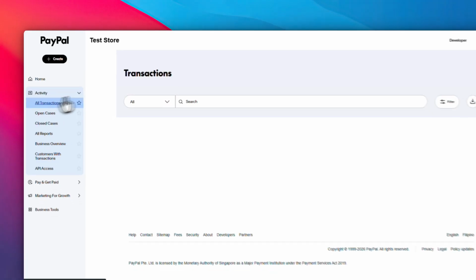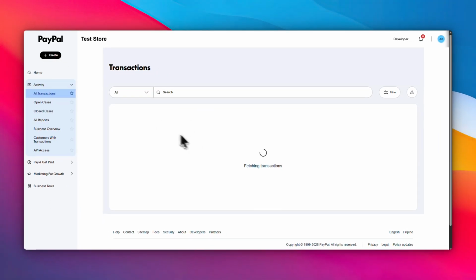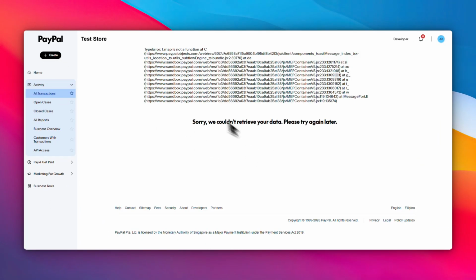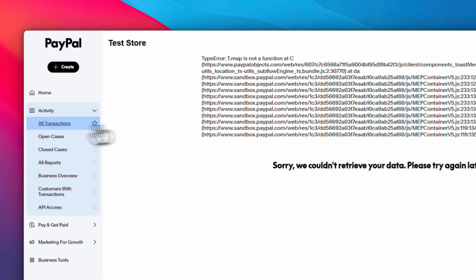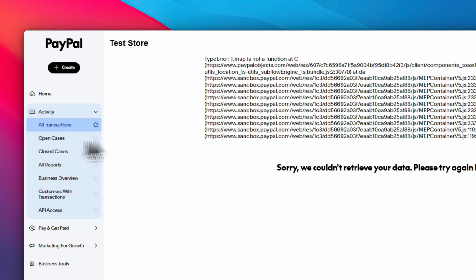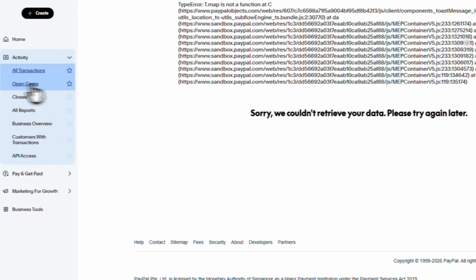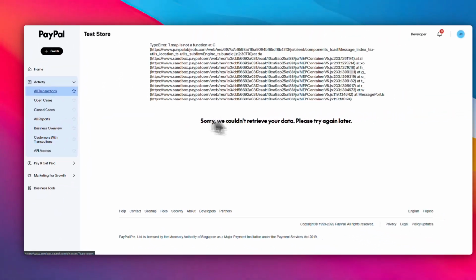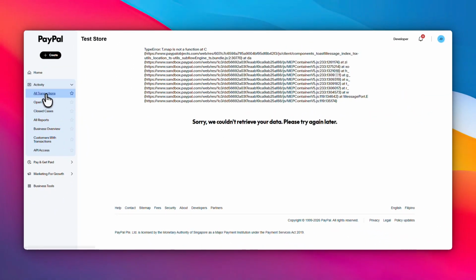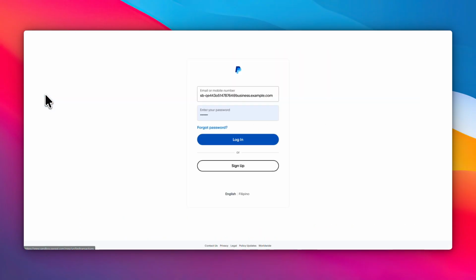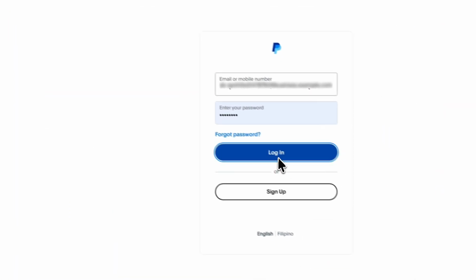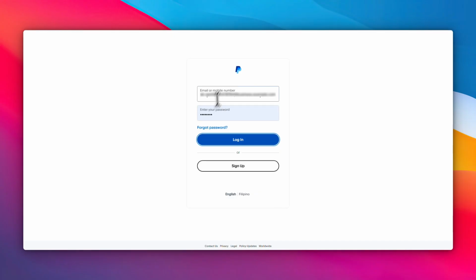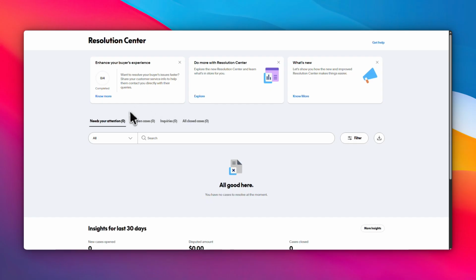Next, select All Transactions. After choosing this option, you'll see all of your transaction activity displayed in one place. This can include payments received, payments sent, refunds, transfers, and other account-related movements depending on your account usage. Reviewing the All Transactions section is especially helpful when you need a broader view instead of only looking at recent or filtered activity. You can also go to Business Overview to see activity.